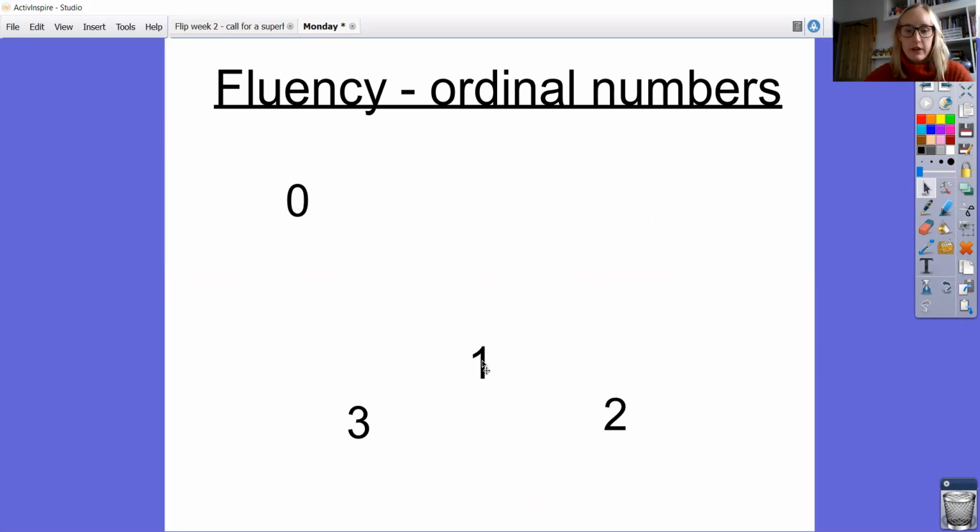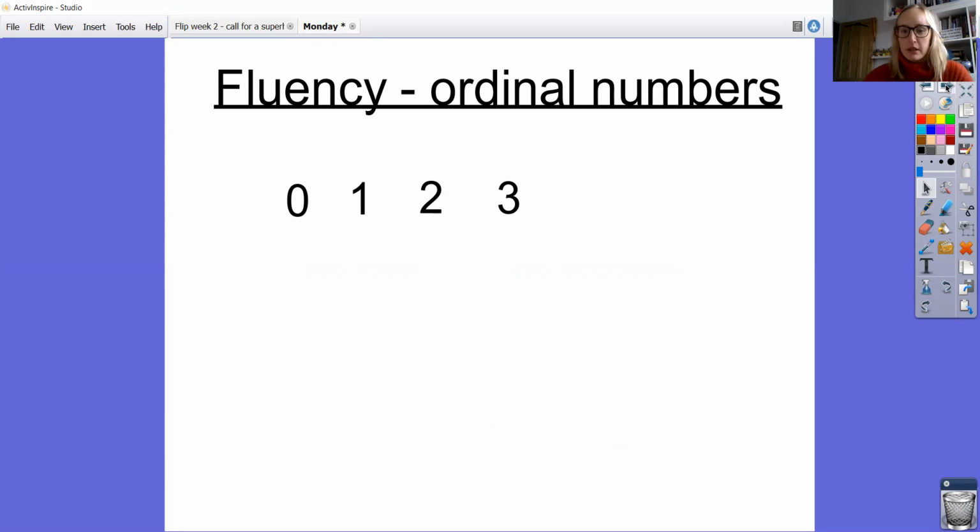So we're going to put that one first. I've got 3 remaining numbers. Which number comes next? So which number is 1 more than 0? Well done. So 1 comes after 0. So which is the number that comes after 1? What is 1 more than 1? Well done, it is 2. Super. And so our last number that comes after 2 and is 1 more than 2 is 3. So let's say those numbers in the correct order. That is 0, 1, 2, 3.